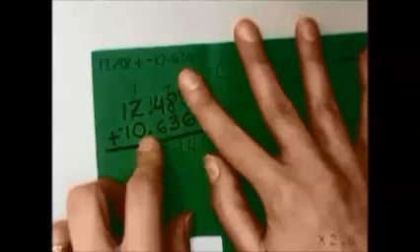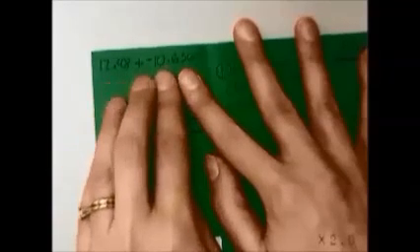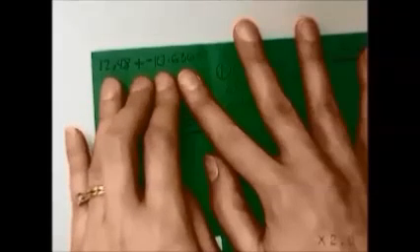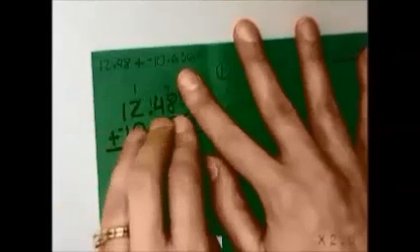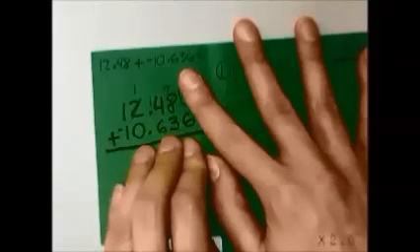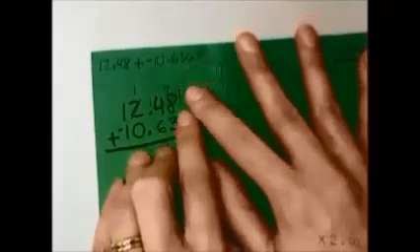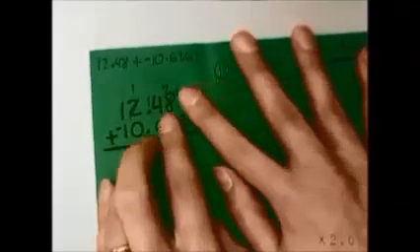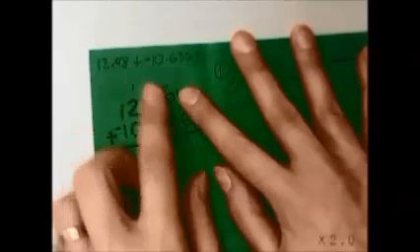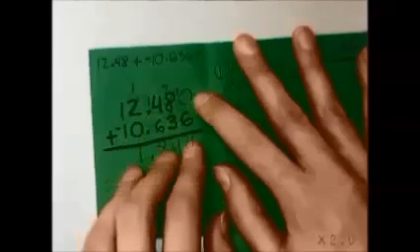Okay, so remember that when you add a positive and a negative number, you need to ask yourself, which one has more? Well, there's more positivity, so I'm going to put my number that has more on top. Okay, so 12 and 4800ths is on top, and negative 10 and 636 thousandths is on the bottom. Now I'm just simply going to subtract. I'm going to put a 0 in that empty spot. There was no number for 12 and 4800ths in the thousandths place, so I just added a 0 there, because 0 means nothing.